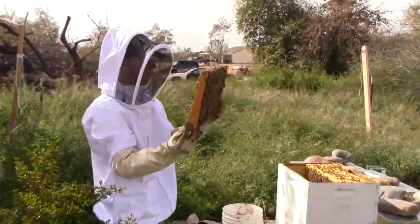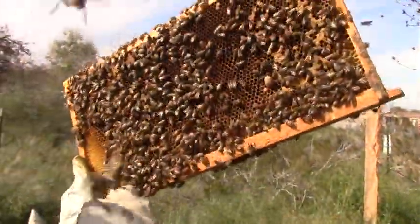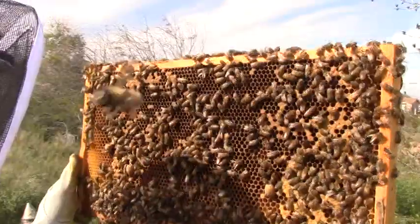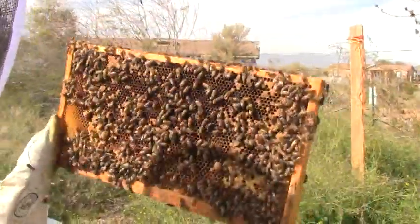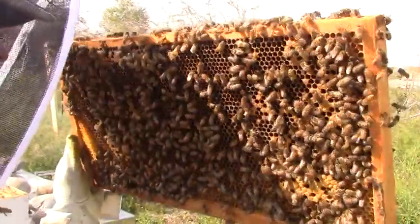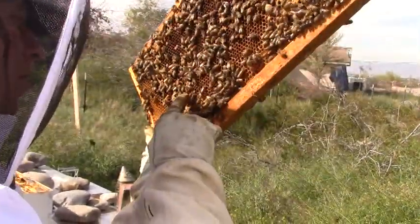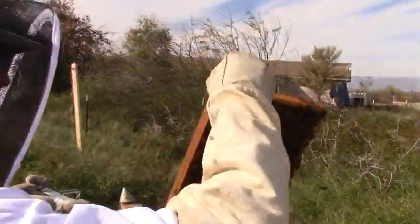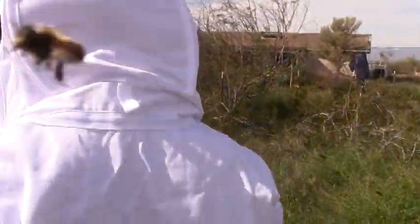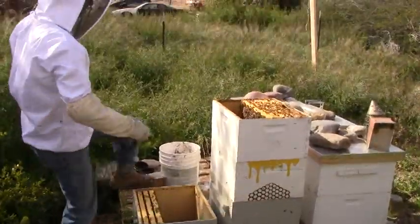Okay, so we got a couple swarm cells on this one. Honestly, I can't tell if there's anything in it. By the shape of them, there's probably something in it. I can't really tell. So, let's see. Nope, nothing in that one. There was an egg in that one. So that's okay. We're gonna just smash those two. We're gonna leave this one. And I'm gonna go get my mating nuc and probably put this one over since it already has queen cells on it. Right, so for now, I'll just set it in this box. This is a maybe frame. I might be moving that one.